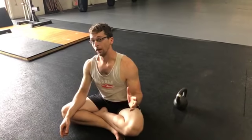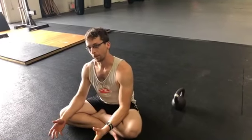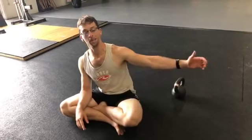What we don't do a whole lot of is pressing at different angles. It could be in this position, it could be at a little bit of an angle upward rather than directly overhead. It could be off to the side. So one of the things that's nice about the pressing Getup is that number one, it's going to allow you to use your lighter kettlebells and make good use of them. And number two, it's going to help build some in-between strength in your shoulders so that you're able to start pressing at a variety of different angles, really bulletproof your shoulders and add a lot of strength to that mobility and flexibility that you've been building up to this point.